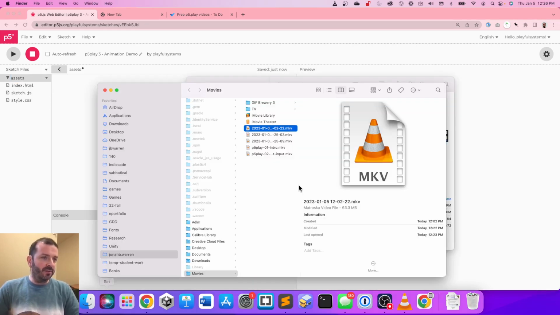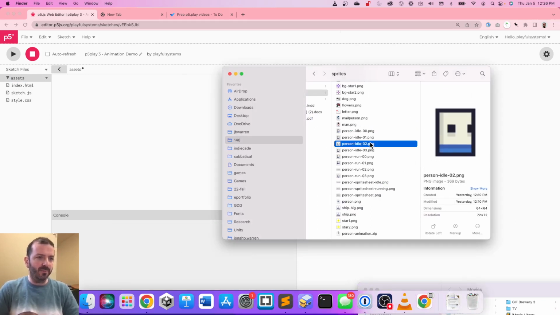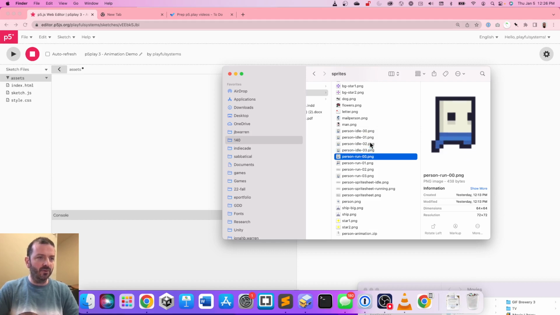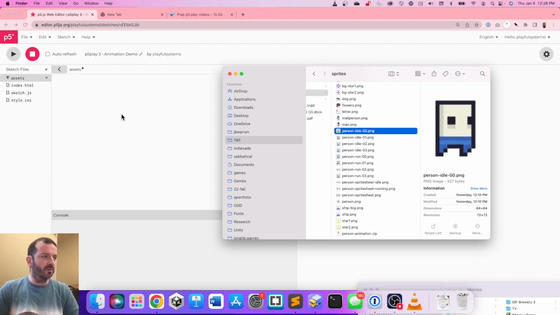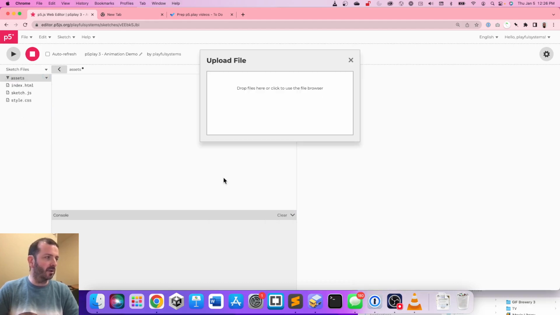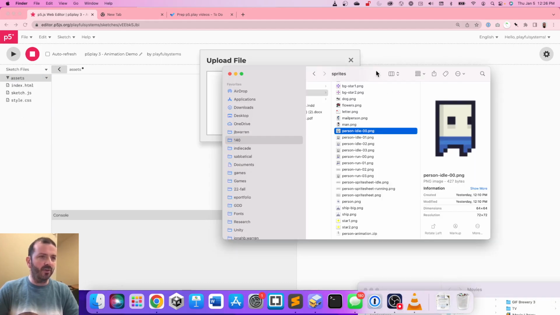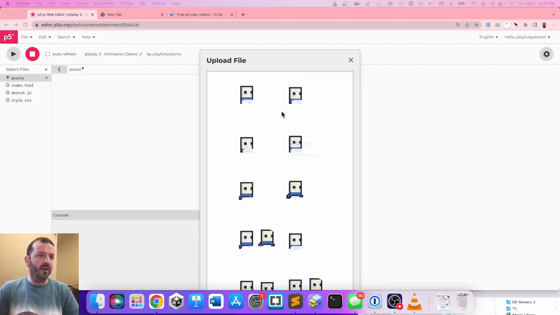I've got these images prepared here. We've got a bunch of pre-made sprites. You can see that they're individual files here. And there are also some sprite sheets here. So let's just import all of these things, and then we'll talk about them as we add them and as we use them. So I'm going to click the little drop down next to my folder, hit upload file, and just drag in all of these files that we will use.